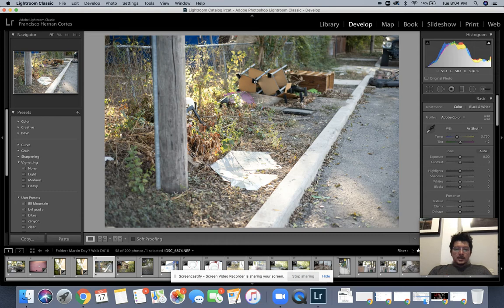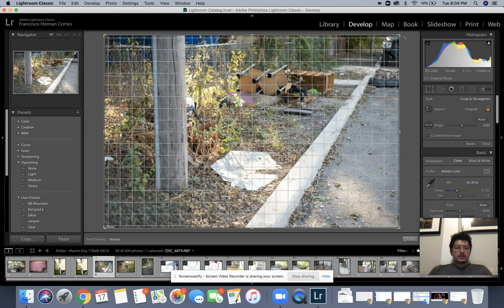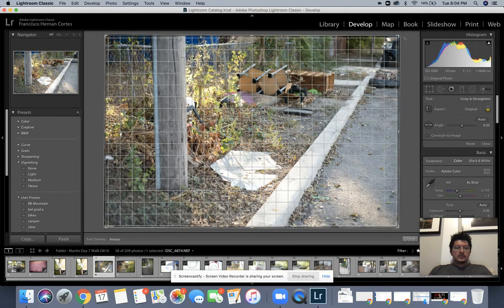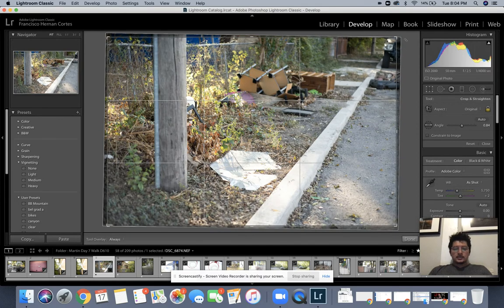I feel like it can be straightened a little bit. And I feel like these highlights, these brights are a little too bright. So those are going to be my focus. So I'm going to go to this tool right here, click on it. Going to hover outside of the corner, click and hold down, and then bring it down to move the image. I'm going to use these lines to kind of help me because I'm blind. And I'm going to just hit enter.